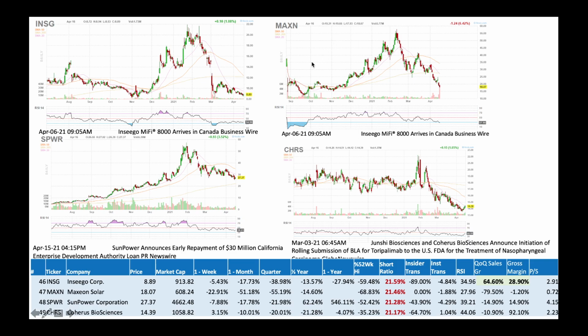Next is Solar, which is Maxeon Technologies. Stock, as you can see here, reached its top somewhere around 65, fell off all the way to $18 here. RSI is also ticking down. I feel like this might have a day or two leg down, but I think it will try to pick up as we go forward. Typically, all the solar stocks are down in the Wall Street these days, so I feel like it's punished enough.